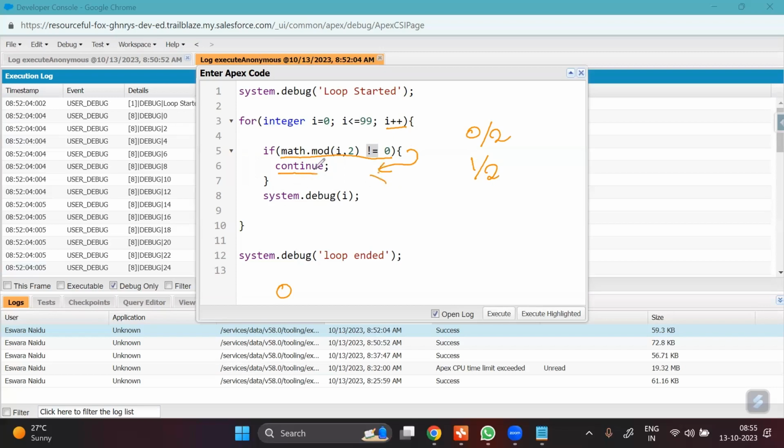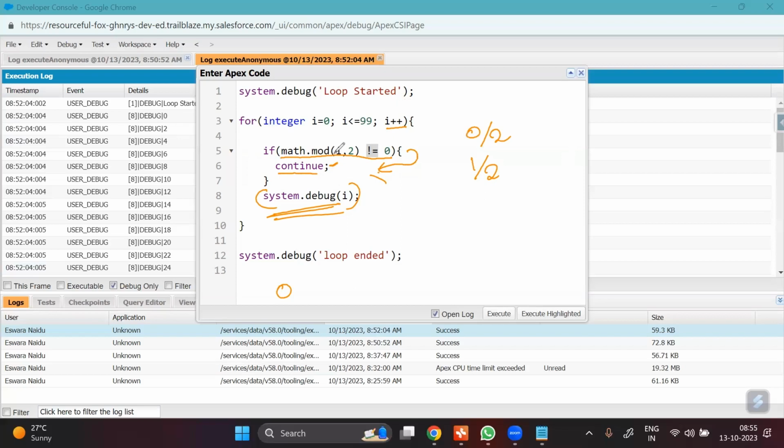Since it has exited, even though there is something that we have written after this if block, it is not considering executing it. So for that reason it has printed the 0, but it hasn't printed anything after the continue statement was executed. It just skipped it and went to the next iteration. In the next iteration we are incrementing the I, so now we got 2.